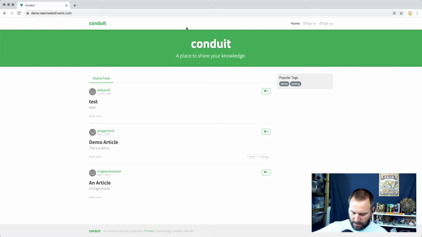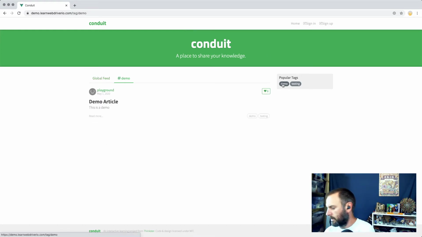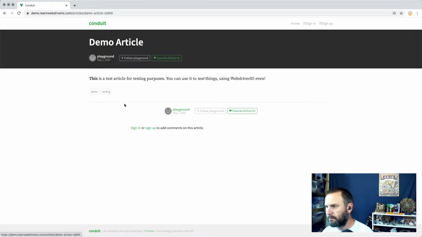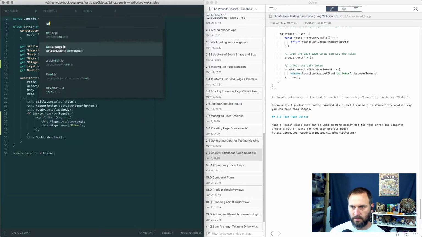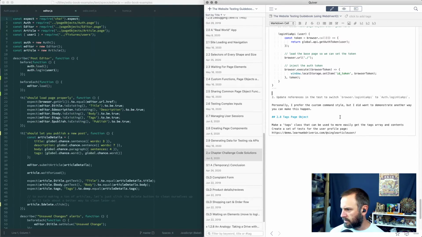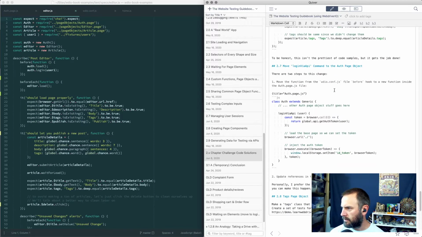Each article can have tags, like a demo tag, and when you're writing the article, you can change those tags. In this test, let me jump back into here. So it says tags array and contents.